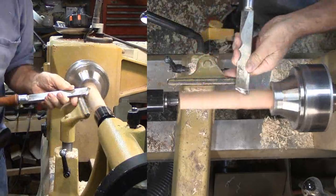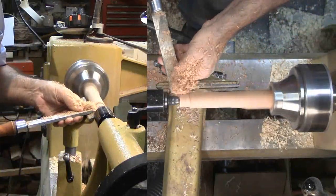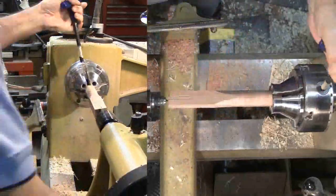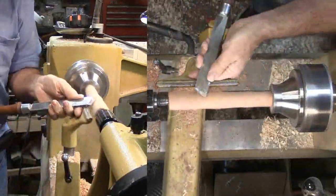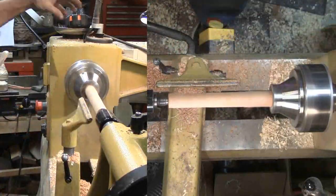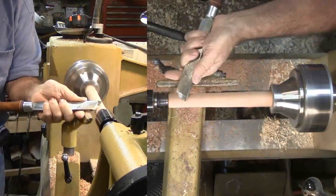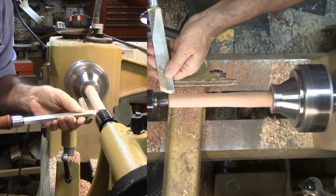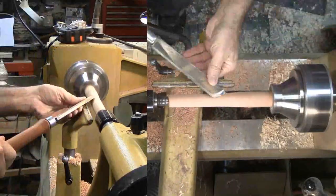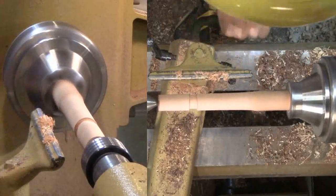For the finials, I started with a pen blank of some unnamed tropical hardwood. As usual, the first order of business is to turn a tenon on the end and remount the wood securely in the chuck. I decided to use my large skew for this part. I'll work the tenon on the top finial first.